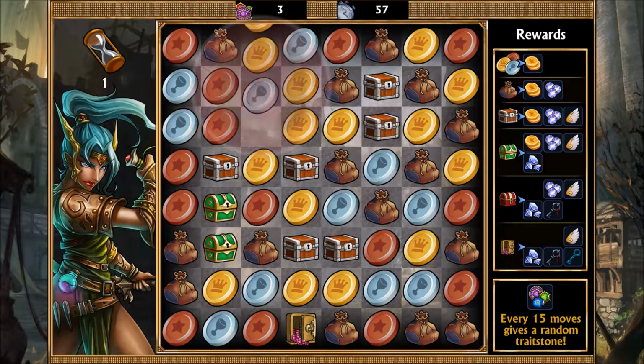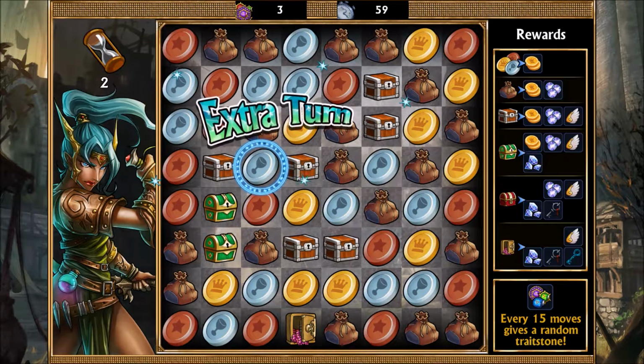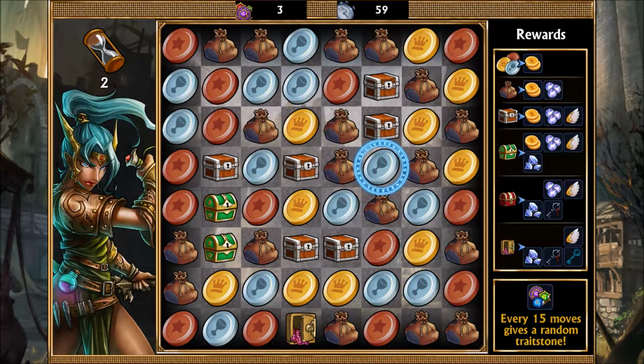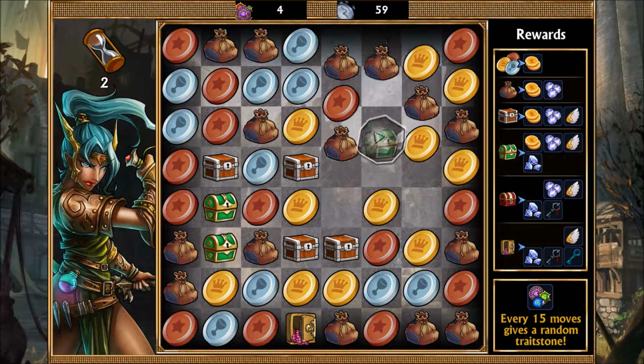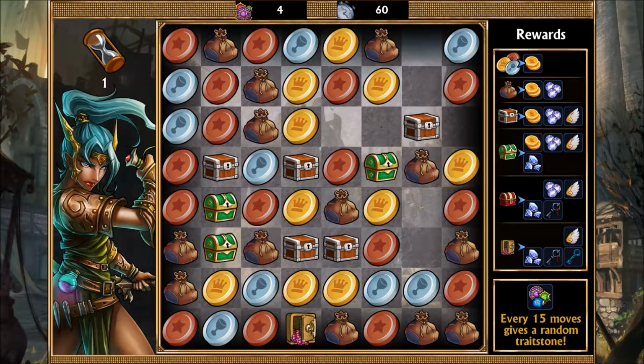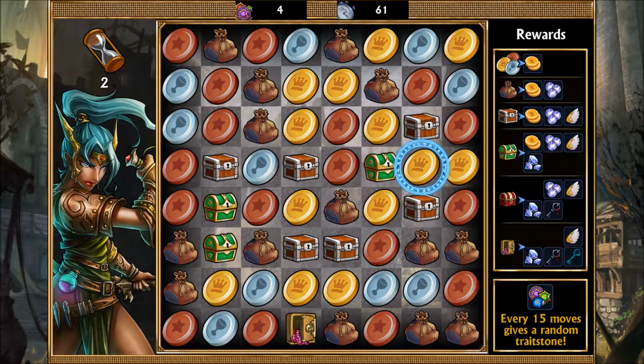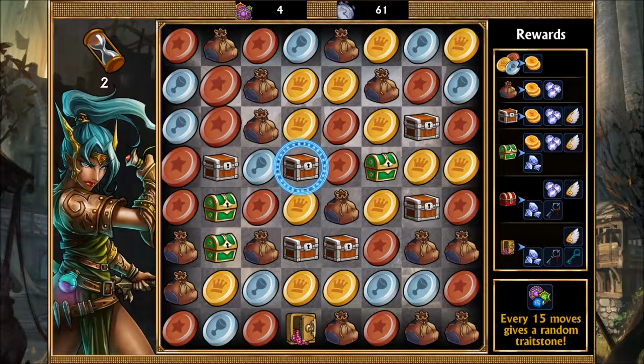One more extra turn and another free turn. The other way around. Extra turn. Perfect. Extra turn. 60 turns, nice. Now I get 20 seals. Yeah. 20 guild seals.